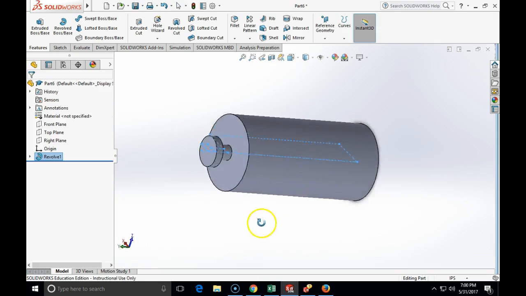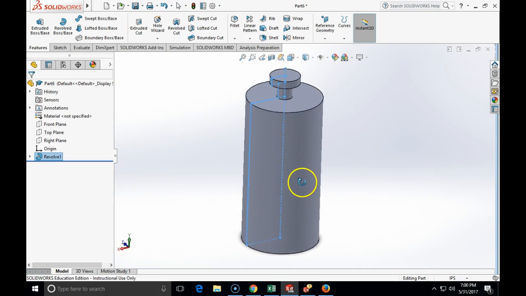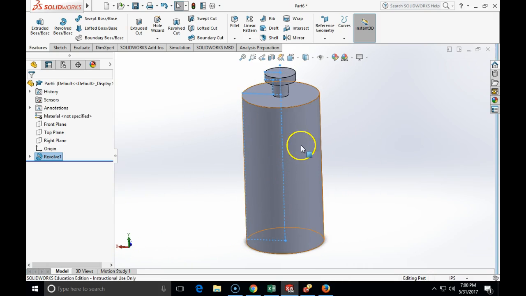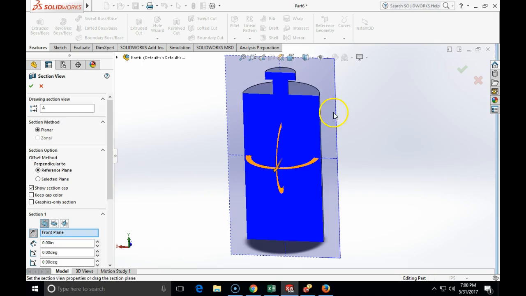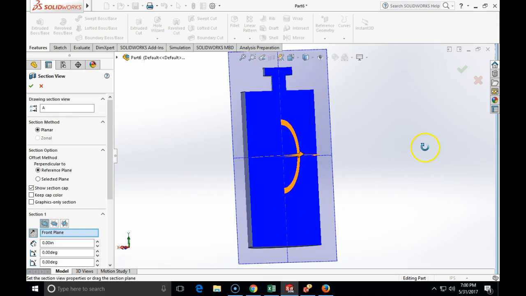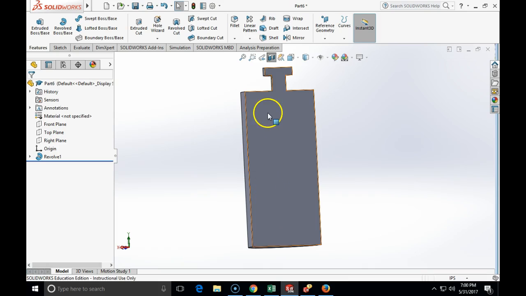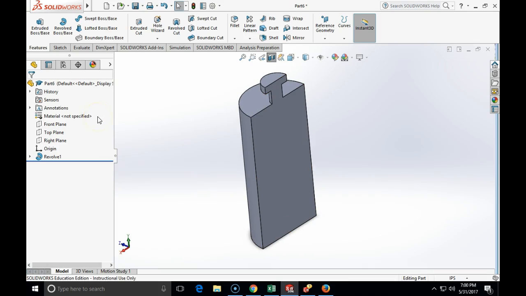And look what we got. We got like a big cylindrical piece which is full of material. If I click on this icon here in the middle of the screen, that's called the section view, you can see that this is really full of material. However, we know from our specification that the bottle is going to be what? Thick 1/8 of an inch.